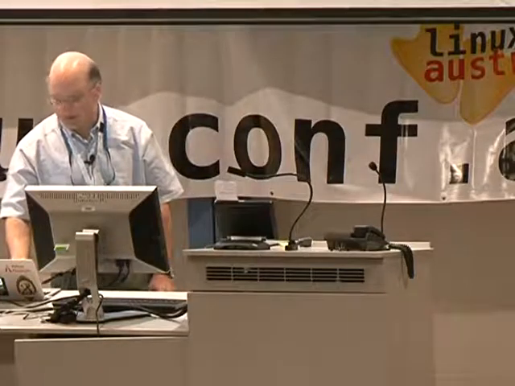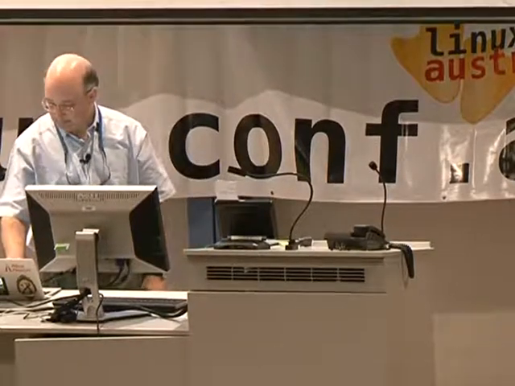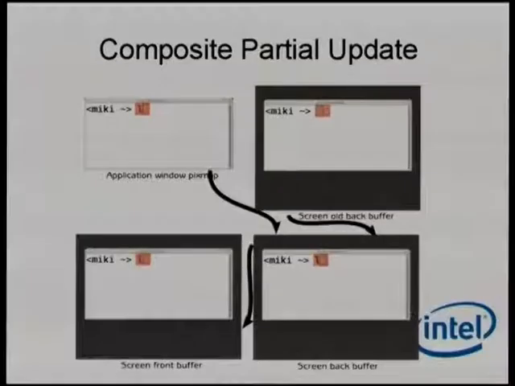So we paint the entire new back buffer and flip it to the front buffer. A pretty simple operation, but you can see I've made our enemy very happy, the capacitors. I've flipped a lot of capacitors around to make that happen. And in composite partial update, say the old back buffer didn't have the L there, the little pink rectangle showing where the update's happening. So it had the outline cursor, and it had a blank space there.